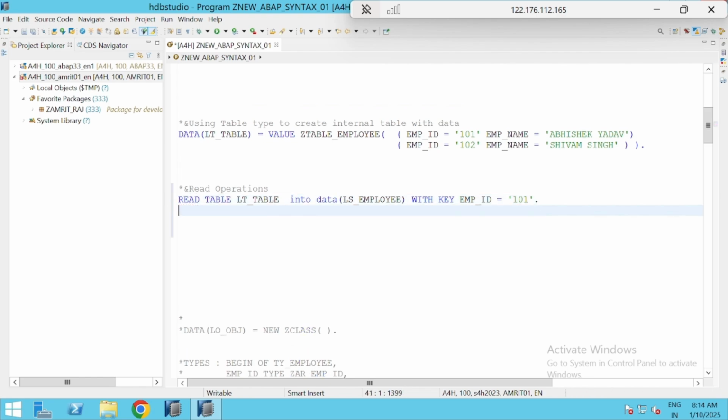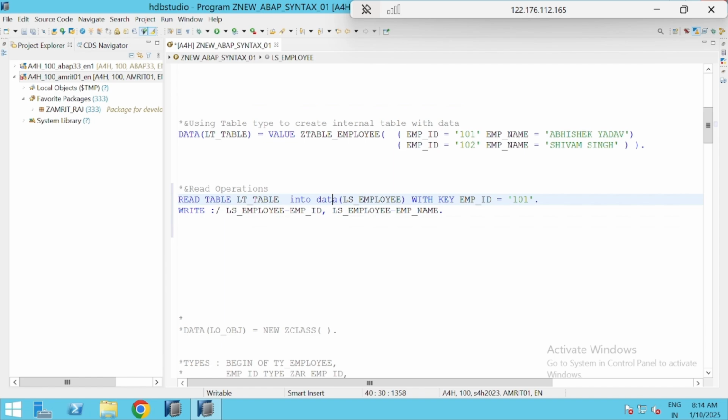This is what we used to do earlier. Write ls employee emp id and ls employee emp name. But we don't need this read operation anymore.